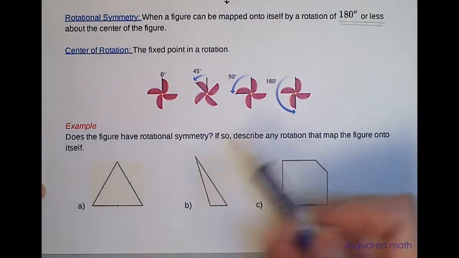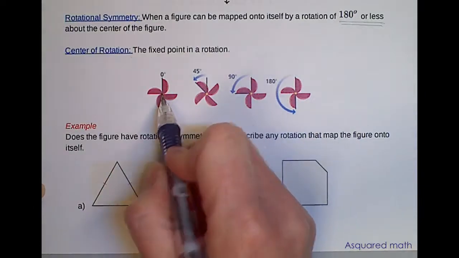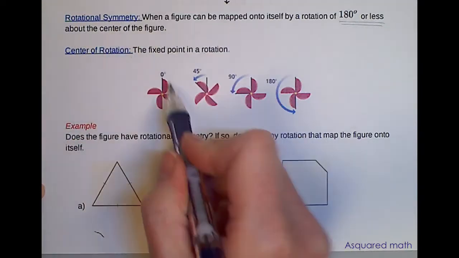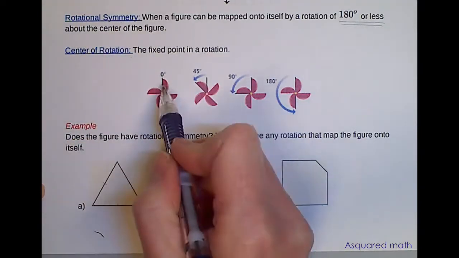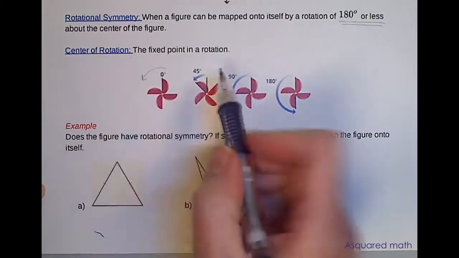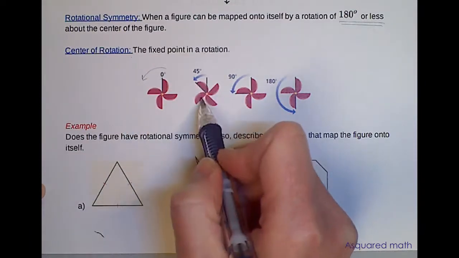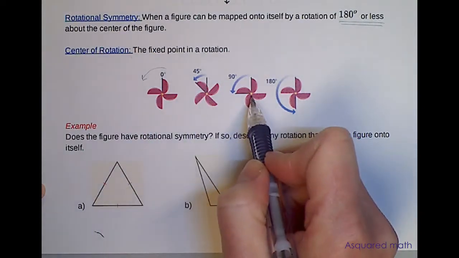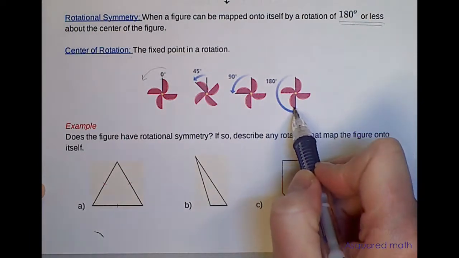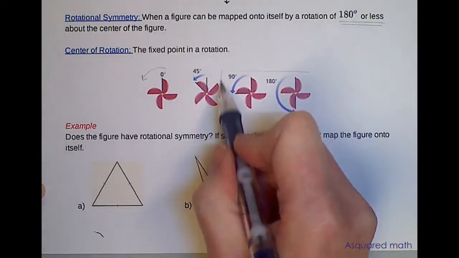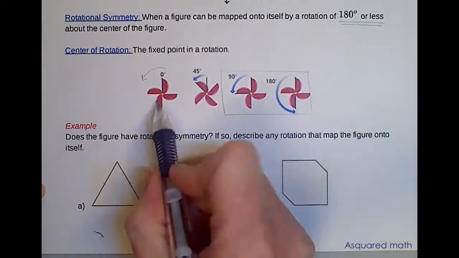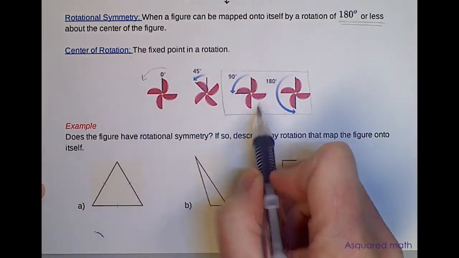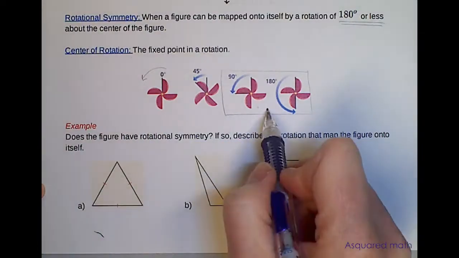So if you take a look here, the center of this pinwheel is our center of rotation, and then it has multiple rotational symmetries because of the way this is set up. If we take this pinwheel and we rotate it in the positive direction, we have the exact same setup when we rotate it 90 degrees, and then when we rotate it 180 degrees. So these two figures look exactly the same as the original, and they're 180 degrees or less. So there are 2 sets of rotational symmetry for this.